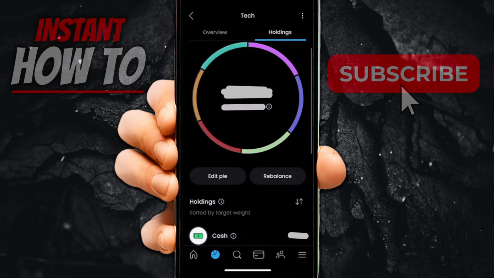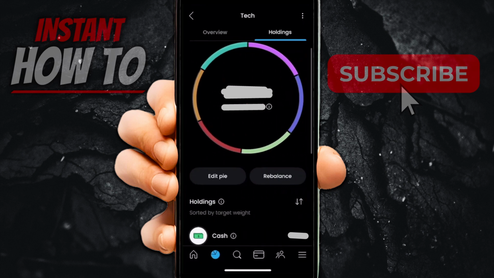In this video, I'm going to show you how to sell a share from a pie in Trading 212. So in case you have a pie, and inside your pie you have some different shares and you would like to sell a share, basically what you'll see is you actually don't have a sell button on that individual specific share. So the first thing you're going to have to do is remove that share from a pie, and I'm going to show you how to do it right now.